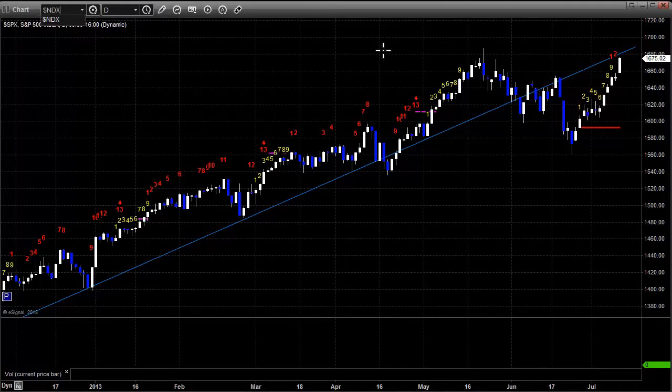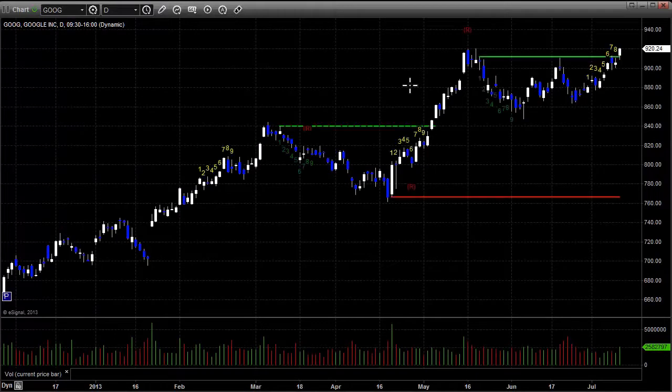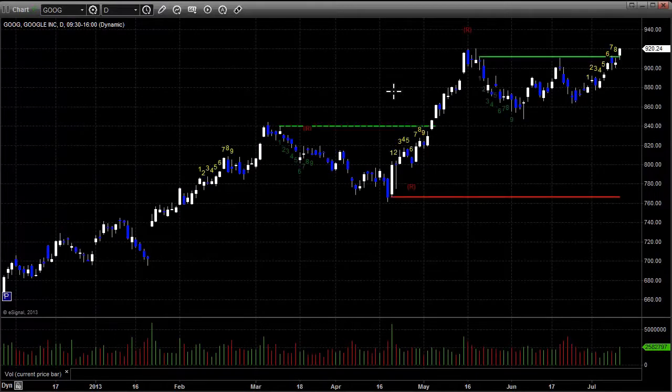The NASDAQ 100 is closing at new highs for the year, which is interesting by itself. Google is going to be one of our picks for Friday — it will be 9 bars up today as you can see in projection mode, but at the same time this is a really nice cup formation. Rumors have persisted that Google is on the verge of announcing new 7-inch and potentially 11-inch tablets along with new phones from Motorola, so that could be driving this. If they announce in the afternoon after the market closes, we may get a gap.